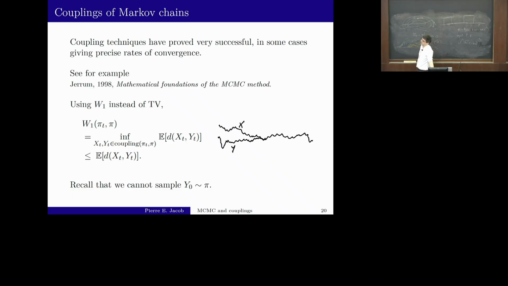Right. I don't know if it would help in the theory, but that's basically what we're going to do in practice, because we won't be able to sample from pi. Otherwise, we wouldn't be doing MCMC, right? Although there are cases where you can sample from pi, but it's very expensive, so you can do it once, but not many times. There's all sorts of cases, but in the theory, I don't know if it would help, although you could imagine that, with the triangular inequality, you can upper bound this by something that relates to the two different chains. But I'm not aware of cases where it helps. In theory, we're allowed to dream and to imagine that the chain is stationary, so why not do it, right? But in practice, that's exactly what we're going to do.